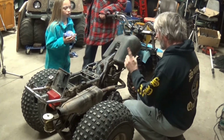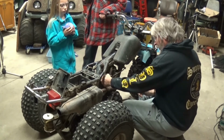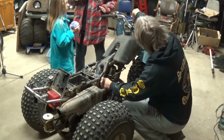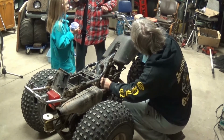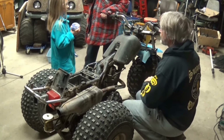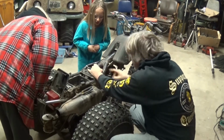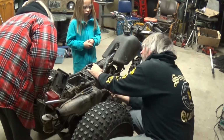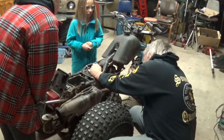Well, I think what's happening is there's a part over here that works off of this lever here. It's supposed to be a lever, just a button. I think it might be stuck open and allowing too much gas to go in. So I see a string. Yeah, and it should be pulling out, but it's not. So I think the little plunger that's in there is stuck.